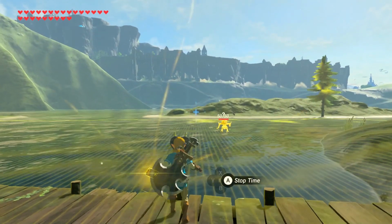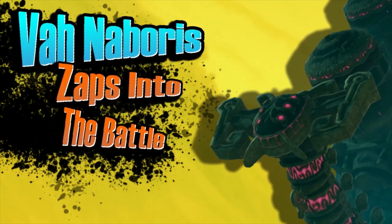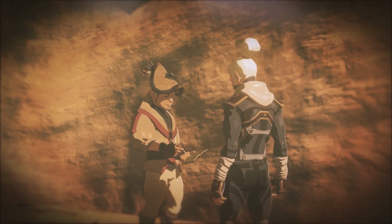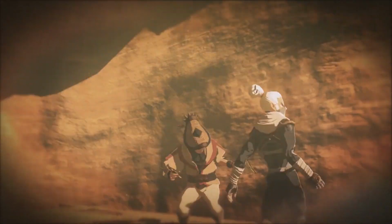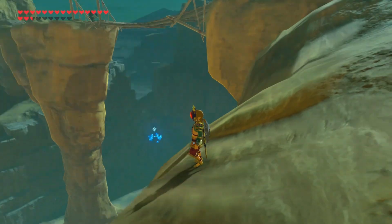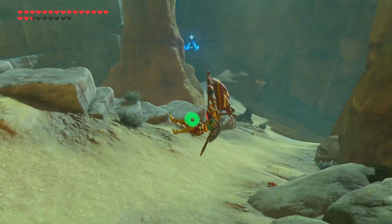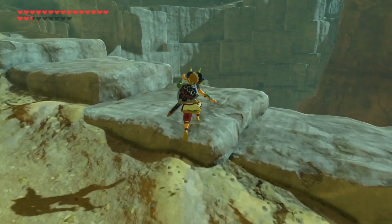Despite that, though, the last of the 4 giant mechs, Varna, is a lot easier to work out. During King Rhoam's cutscene early on in the game, before you leave the plateau, there's a brief shot in it which shows Varna being uncovered. The location this takes place in is clearly Gerudo Canyon, along one of the walls, as the locations look almost identical. Along this area, there's only one possible place it could have been, a large quarry right next to the Gerudo Canyon stable. This quarry is the only area large enough that it could have been contained in along that side.